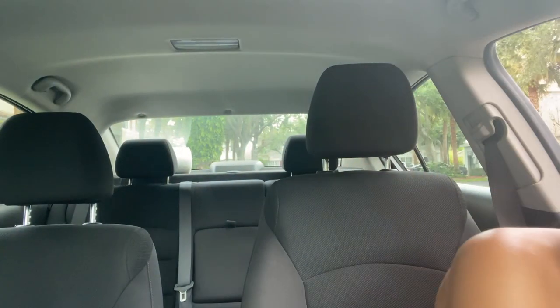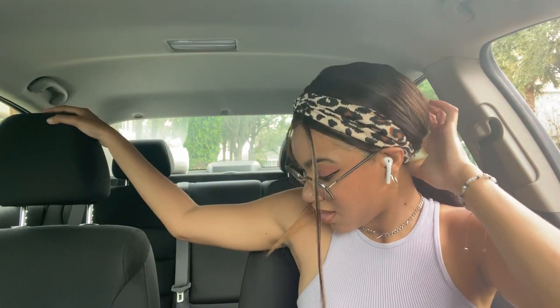Look at the height difference. I dropped my seat as low as possible and it still doesn't fit. It's so little. All right, this is not gonna work. Back to Amazon.